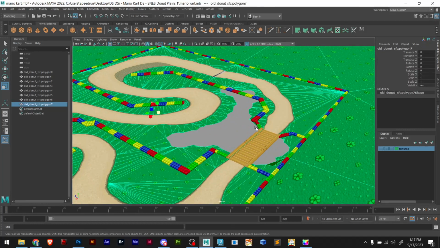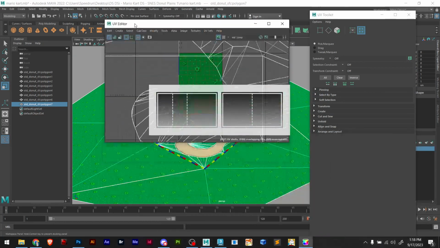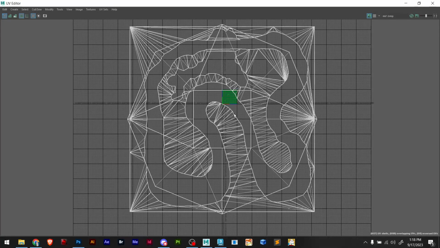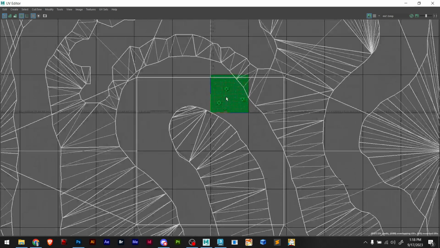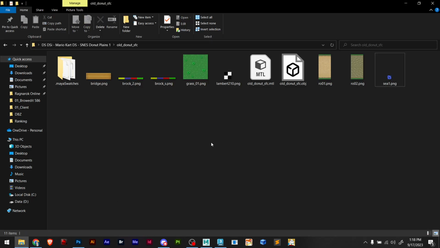Now I'm going to texture this huge field. So I go to UV editor and check it out. You can see this is huge, and we need to actually repeat that procedure we did to create a much bigger texture. So here you can see that it's about 1, 2, 3, 4, 5, 6, 7, 8, 9, 10, 11, 12. 12 times the size of this texture. So 12 by 12, let's see how that goes.